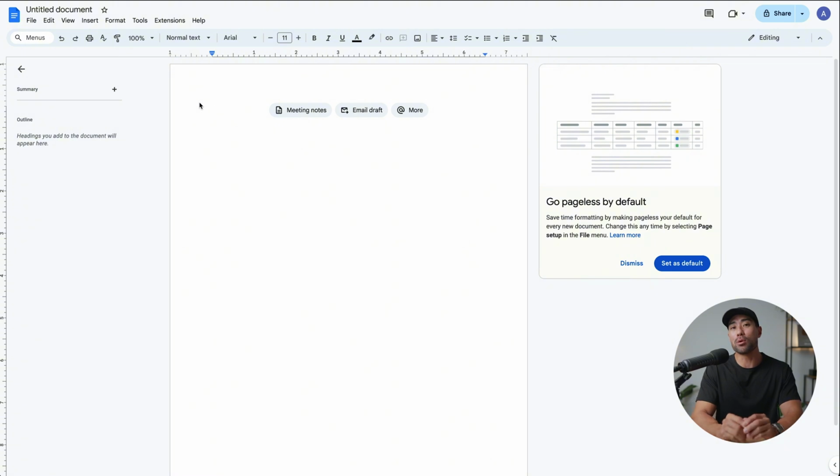Now, if you want a more comprehensive tutorial on how to actually use Google Docs to create and design your ebook in terms of its cover and the interior design, the layout of it all, I've got a tutorial which I'll link up in the description box below, as well as other resources too. So with that said, I'm not going to show you how to start writing on Google Docs. That tutorial that I just referred to will show you how to actually design a nice professional cover as well.